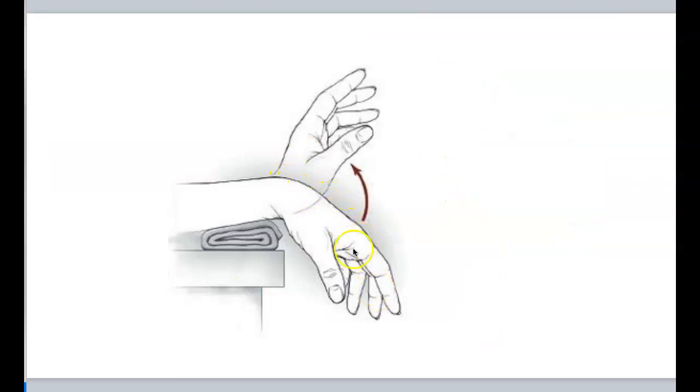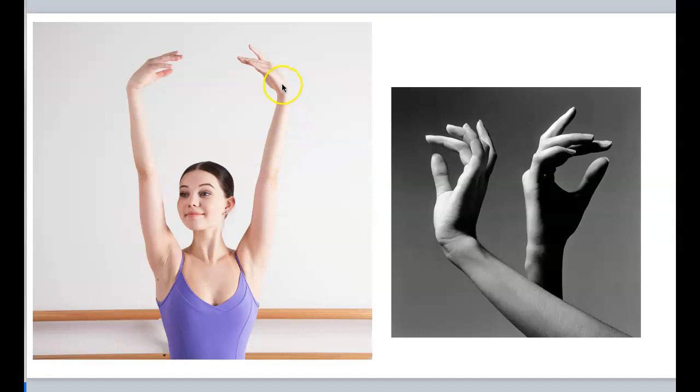So this is what? This is flexion. This is extension. What is this at the wrist? This is flexion. If you can't see that, go ahead and figure it out. Do it on yourself. So what do we have here? This wrist is in the extended position. You can always figure this out too. If you're ready to catch yourself falling down, you're going to have your wrist in the extended position.